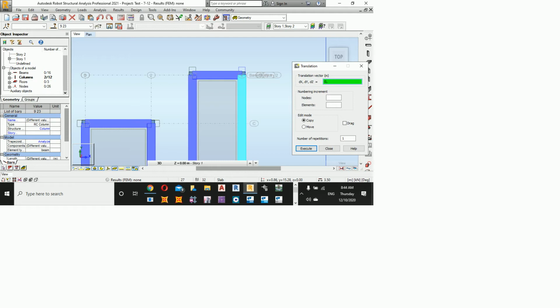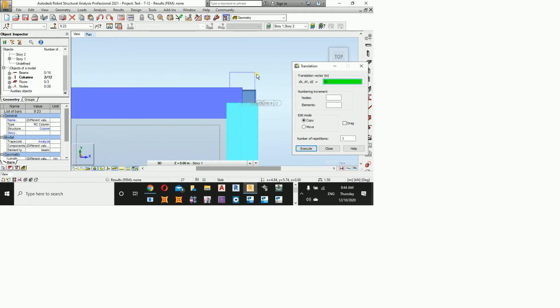Dy is how much? Our column is 500, and the beam size is 300. So let us try first point 2.